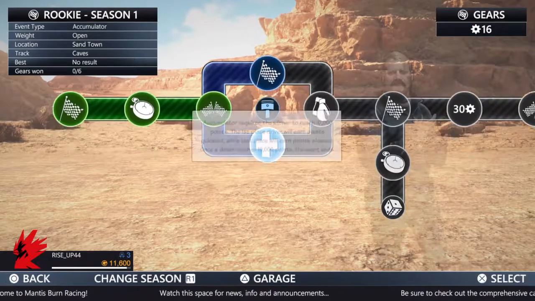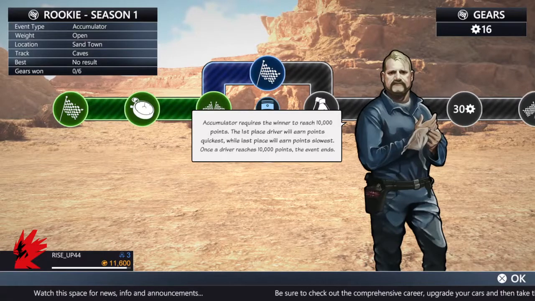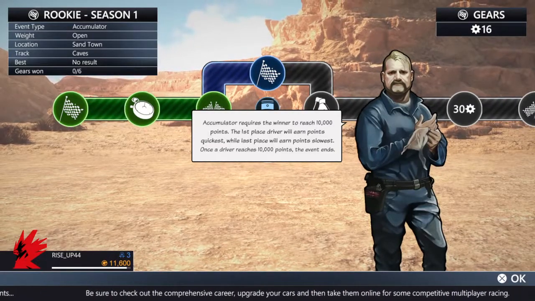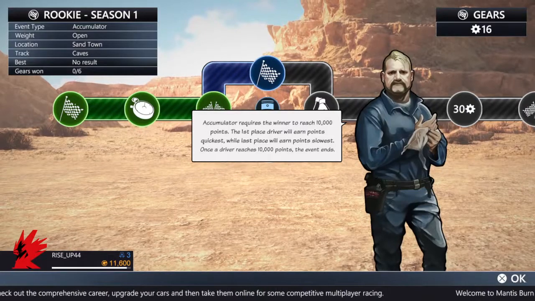Oh, okay, I gotta buy a new vehicle. Accumulator requires the winner to reach 10,000 points. The first place driver will earn points quickest, while the last place will earn points slowest. Once a driver reaches 10,000 points, the event ends. Alright.